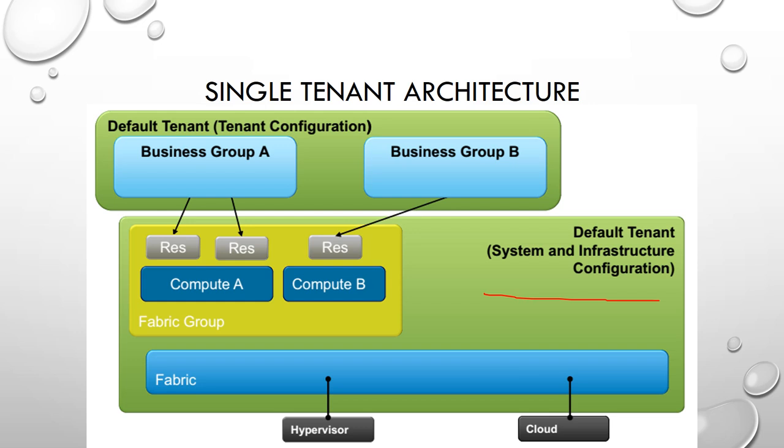In a single tenant scenario, it is common for the system administrator and the tenant administrator roles to be assigned to the same person. But two distinct accounts exist. The system administrator account will always be administrator@vsphere.local, and you can create a different account, a different local user, and assign it the tenant administrator role.